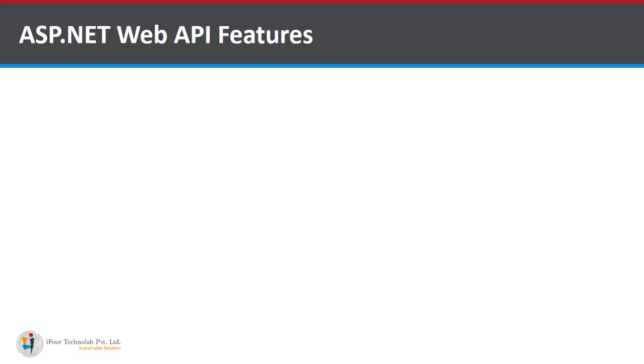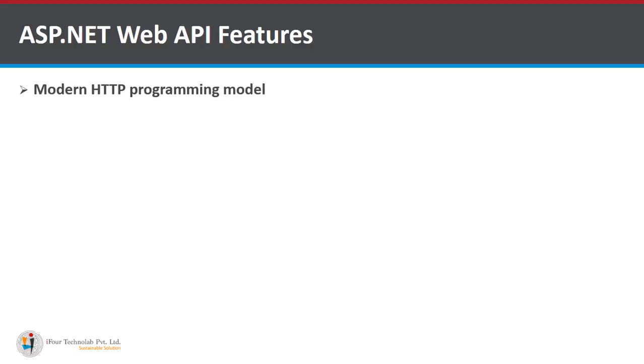Now let's see the Web API features. Some of the Web API features are: modern HTTP programming model, full support for routes, filters, content negotiation, improved testability of HTTP details, query composition, improved inversion of control, that is IOC, via dependency resolver, code-based configuration, and self-host. Now let's see them one by one in detail.